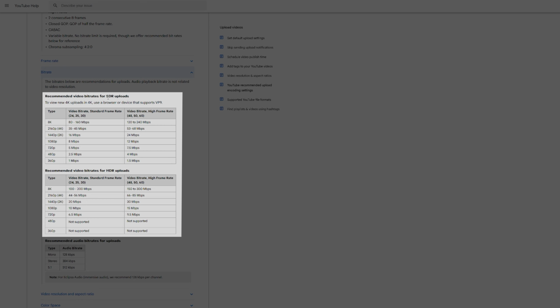So this monitor is HDR. I don't typically use it in HDR because it makes ginormous files. And so I only do it if I want to do a specific thing in a specific game that also supports HDR.